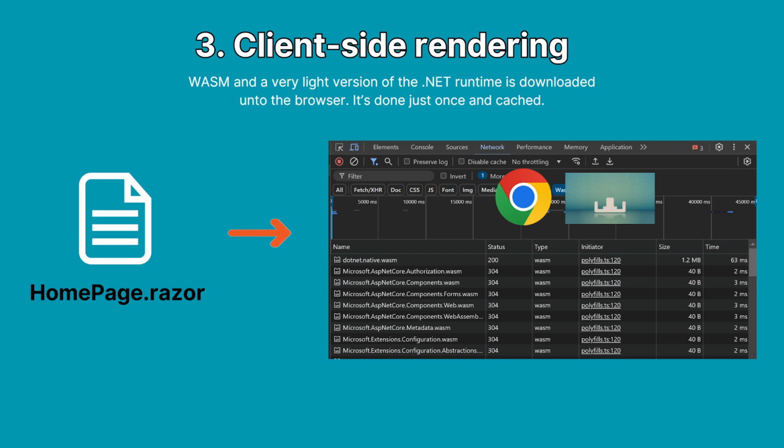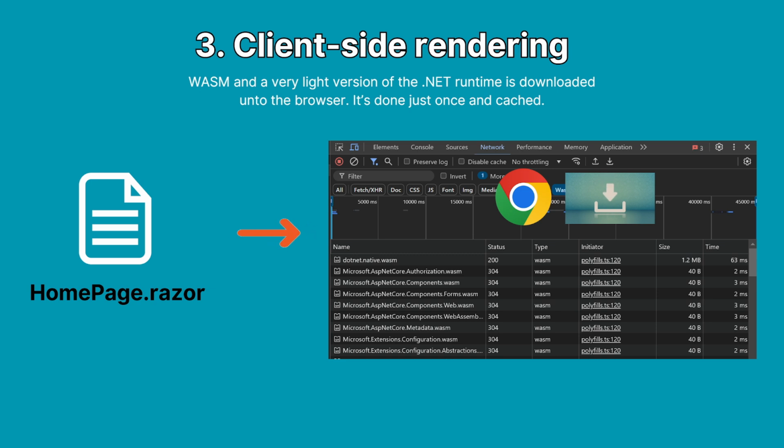So just like what we see over here, not the entire .NET, but a light version of the runtime is uploaded onto the browser. And then it is cached as well, so the browser doesn't download it several times anytime you visit the component. It's just one time, and every other time it just uses it unless you specifically delete it.